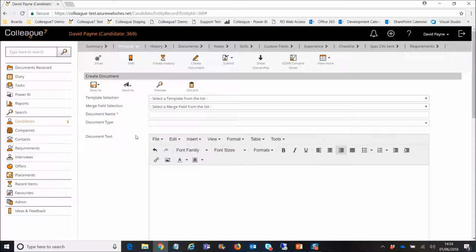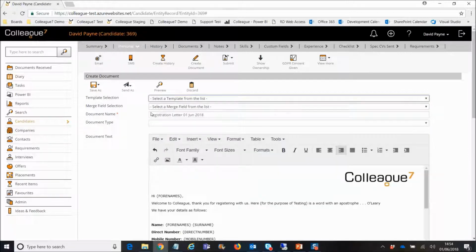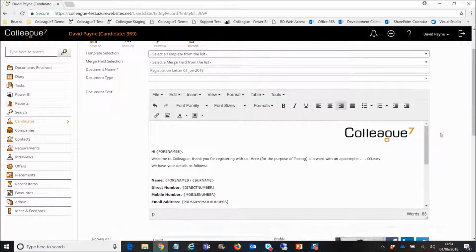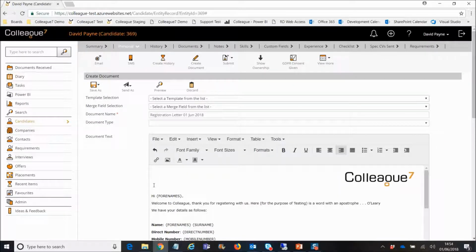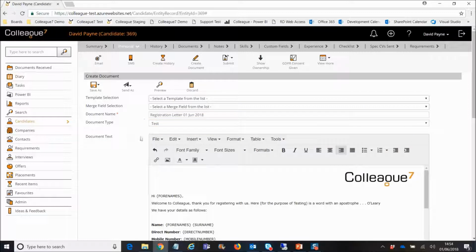that workflow. But just for the purposes of demonstrating this, let me pull in a letter template, and here's one I made earlier. So that's a letter template which is just designed to show that the information is being pulled in. We'll assign a document type, just sort of test, and we'll save as a Word file.